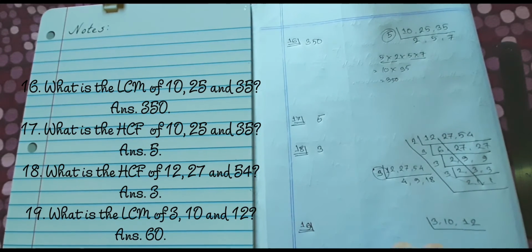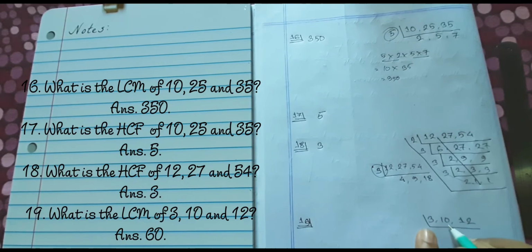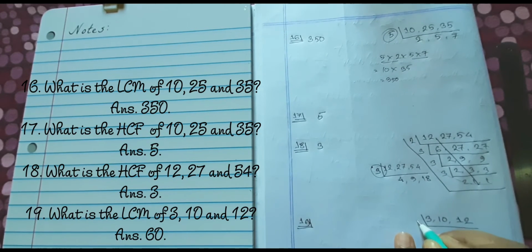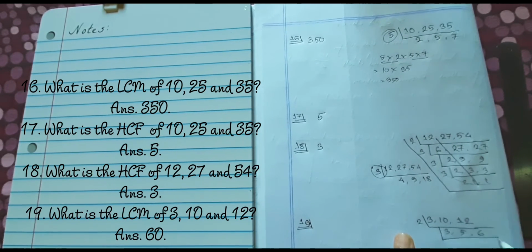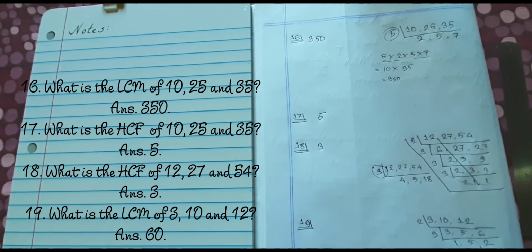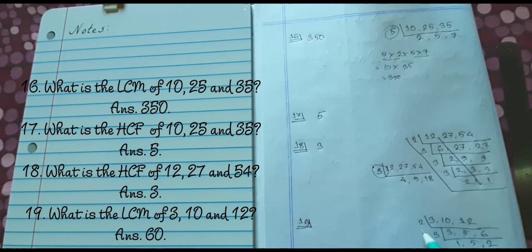Okay, now the 19 number question was actually about LCM, which one I actually messed up. LCM, so we are dividing at least this one and that one will go with 2. So going with 2 first, 5 and 6. Now this number, this one and that one can go with 3 but not with 2, so I'm going with 3. Now the LCM will be, this one and this one is 6, that one is 10. 6 tens are 60. Our answer is 60.